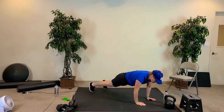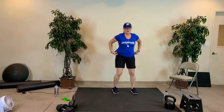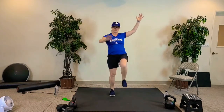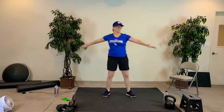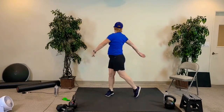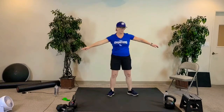Walk your hands back towards your feet, and roll yourself up. Come into a cross crawl. Bring your arms up. Work on your balance. Rotate around your torso. Let your head turn around, look back and behind you. Bring your hands forward and back.